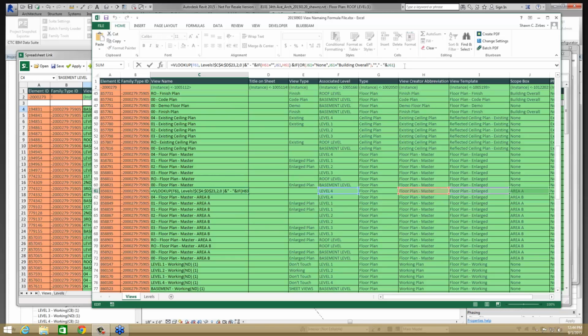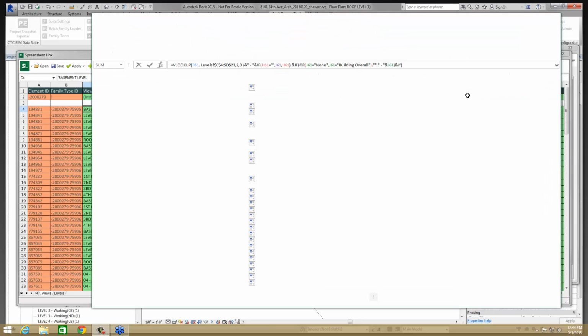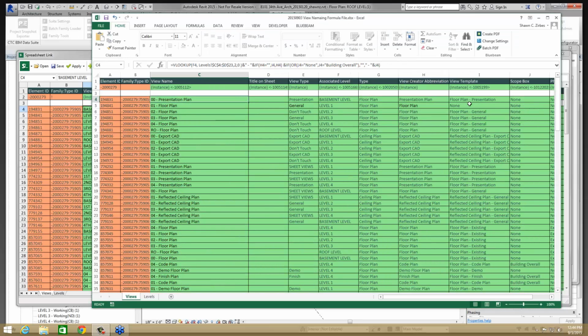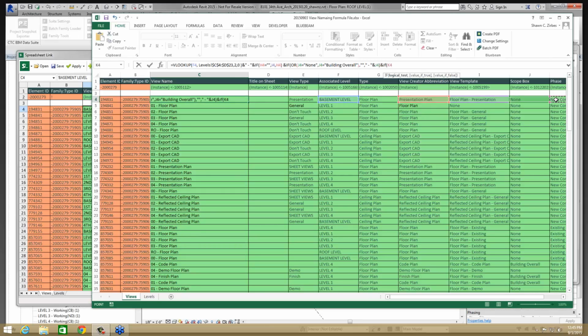I'm just going to close this off a little bit and tell it whether it's existing or new construction. So one more thing, and if, open parenthesis, if I'm in the wrong field here. Let's go up to the top field up here. So we'll do this again, and if, let's make this a little bit wider. The phase over here equals existing, then put a quote, space dash space, quote, put EXST. So I'm going to suffix it with EXST if it's an existing view. Otherwise, I want it to do nothing.